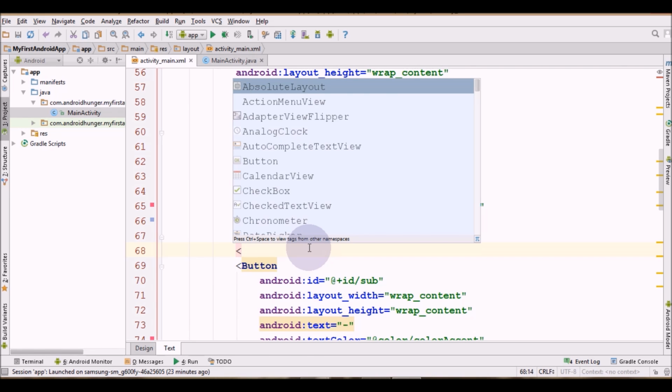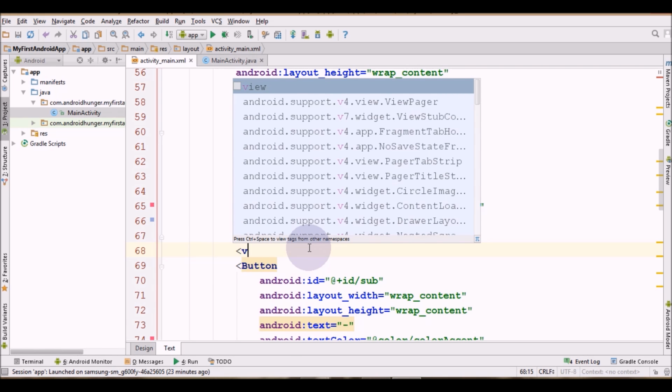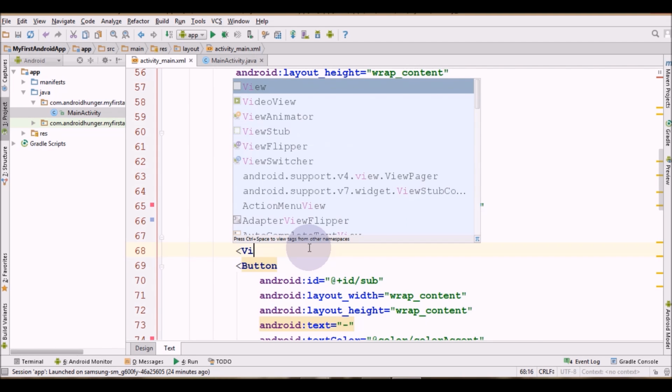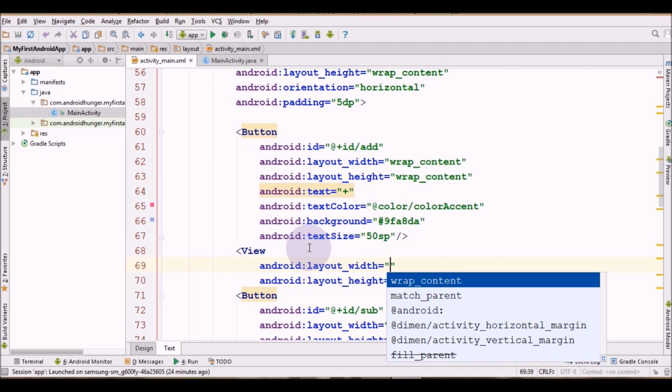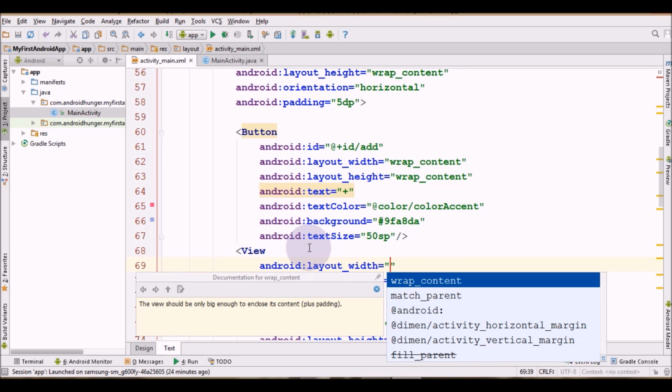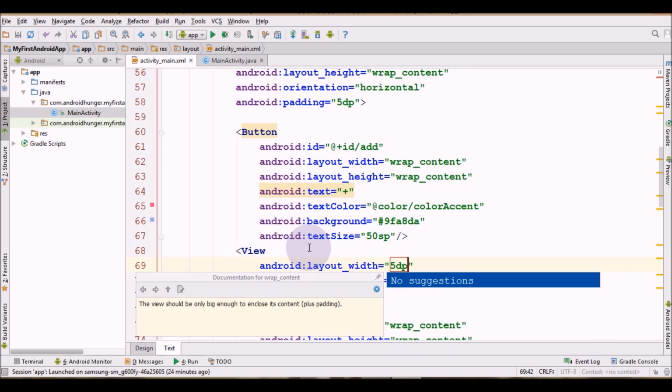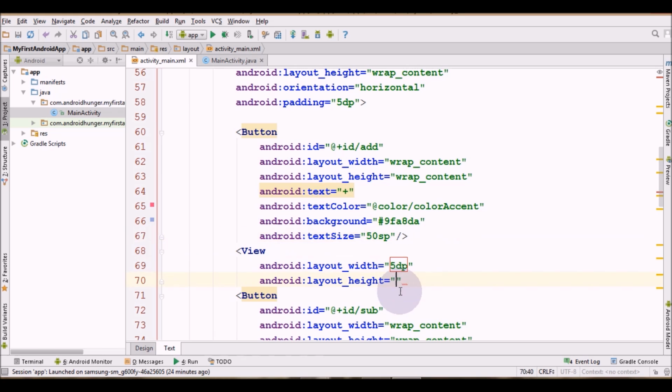We can give space by using this view, which we can give a width of 5 dp, and the height would be 0 dp. In this way we can put a view between those two buttons which lie horizontal to each other, so that we give a width of 5 dp.